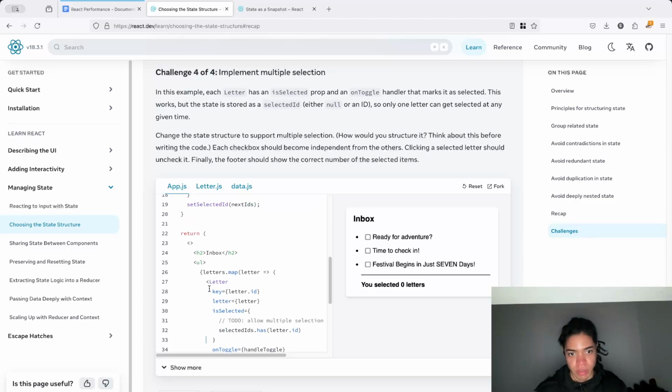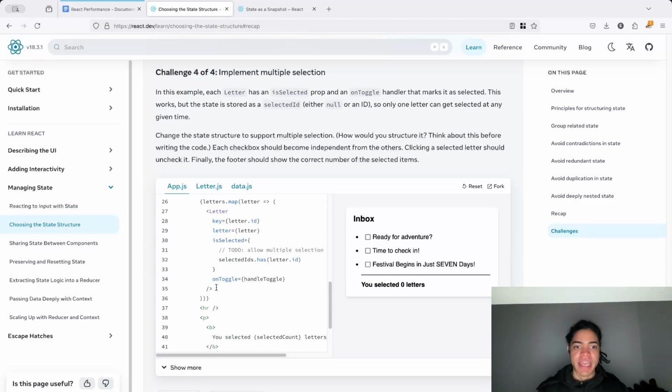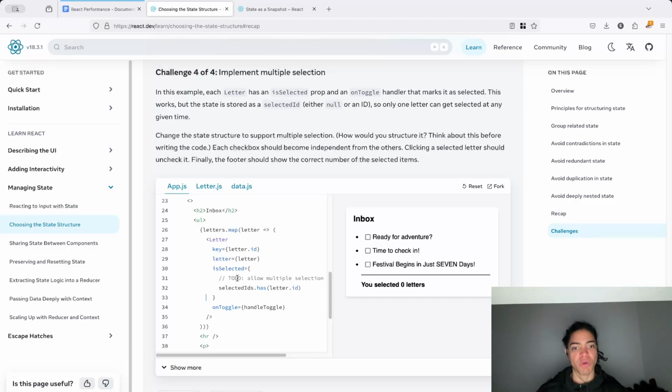Okay. So it evaluates this, and if these snapshots are different, which in this case, of course, they are, then it's going to apply the necessary DOM updates.